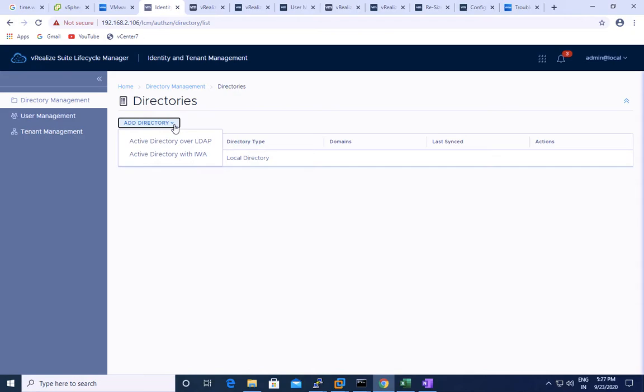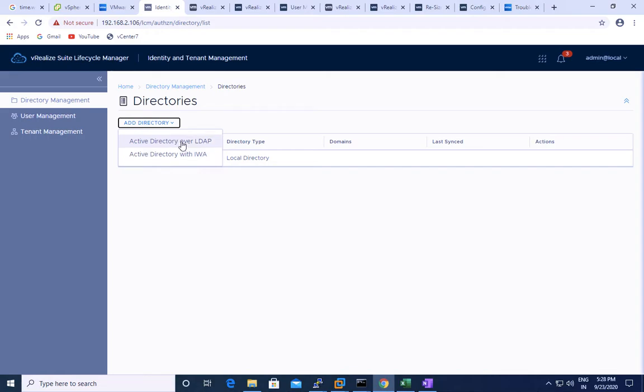So in version 8 onwards, this is a difference. And as per the VMware documentation, if you have a single Active Directory forest, it's good to use Active Directory over LDAP, or if you have multiple domains and forests, then you need to use Active Directory with IWA.